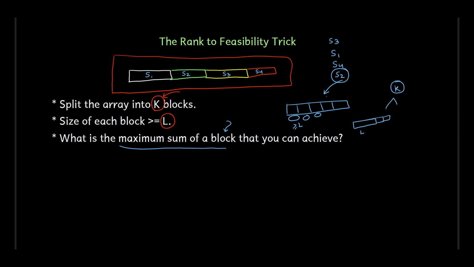Once you have done this division, you compute the sum of elements in a single block, call it Si, and then sort all Si and compute the maximum sum of a block. And you have to maximize that maximum sum. Suppose this is the maximum sum that you are getting in this configuration, then you have to prove that there is no other configuration where you can still partition into k blocks, each with length at least L, such that the highest block sum is greater than this mx.